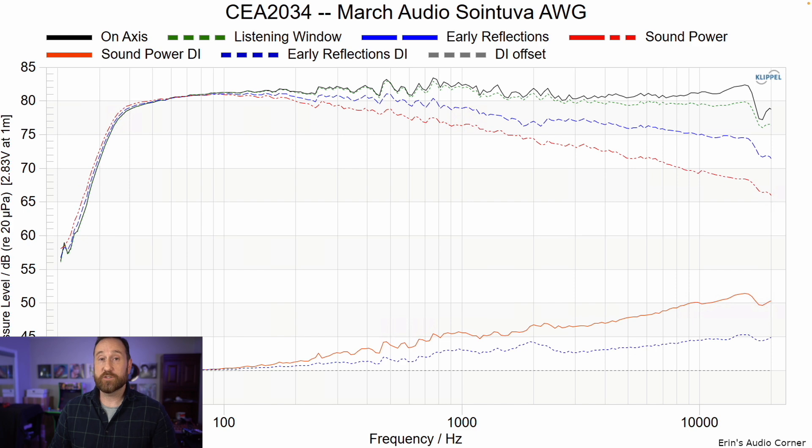If you're looking for home theater output levels that dig down to 20 Hz, this isn't your speaker. That doesn't mean you can't get a 15-inch or 12-inch subwoofer to go along with it, but I personally think that if you're going to do that, this probably isn't the right speaker for you. The CEA 2034 data set — look at it — it looks great.